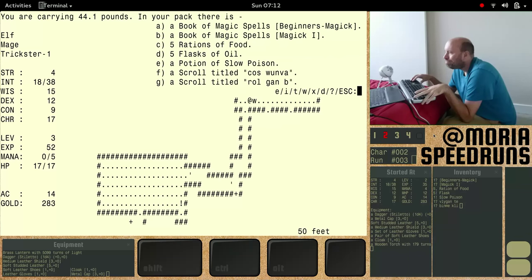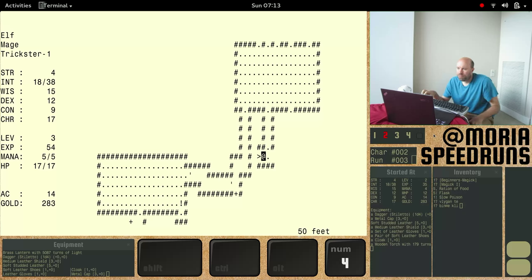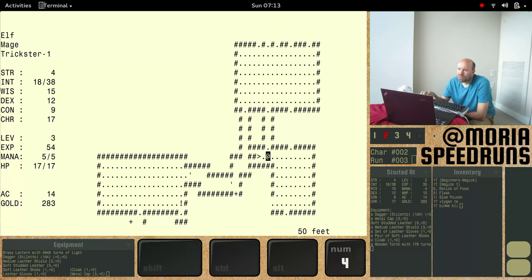Well, I don't know. These guys take so much punishment. And we just got them the old-fashioned way. Sheesh, you think we weren't a magic user? There's a stairs down. Let's take the stairs down.